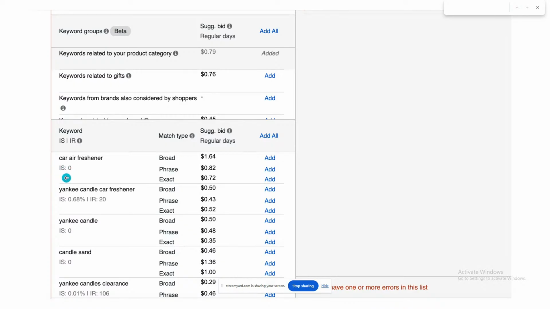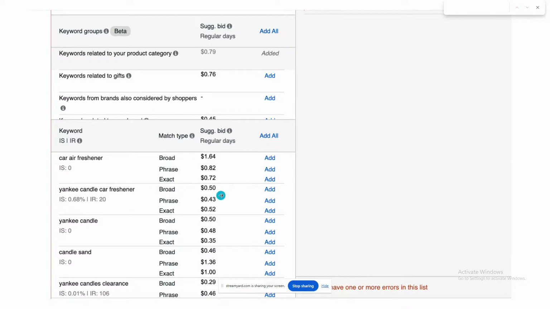And if it's very relevant that it is a car air freshener, I may want to start advertising for that. As you can see, the bid amounts on each of these 3 different categories range widely. And again, remember, you want to keep this ad being just broad, just phrase, or just exact. We don't want to mix and match. Nothing's going to happen, but it's just better not to.